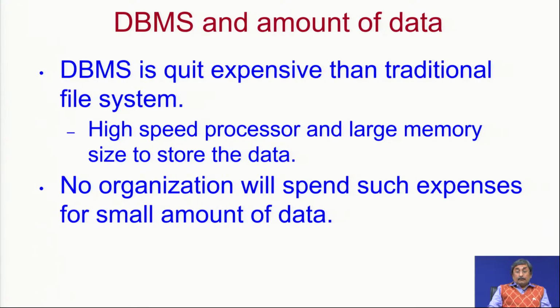Now, for that matter, DBMS is expensive. It needs a high speed processor and large memory to store the data and to manipulate the data in an efficient manner, and therefore, we have to incur a certain cost. Not a small cost, it is a huge cost, and therefore, if it is something like, let us say, 500 rows, 1000 rows of 5 such tables, then we will not use a DBMS. We will probably manage that particular data with Excel and things like that.